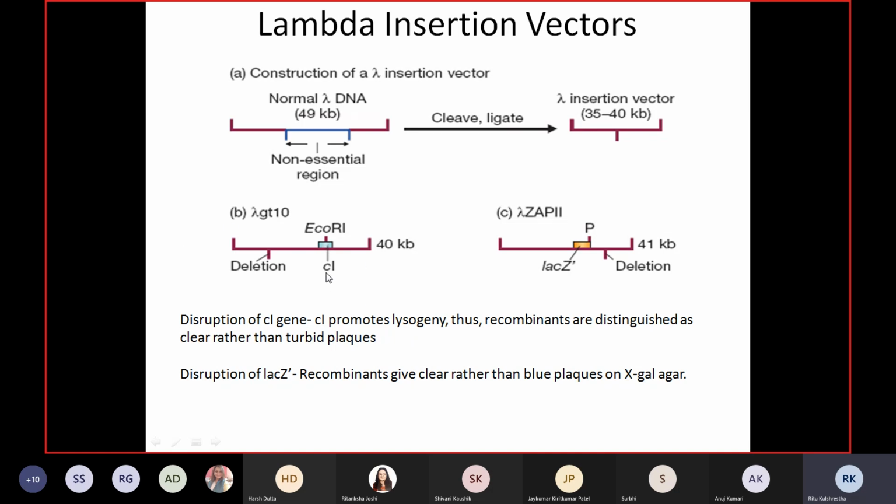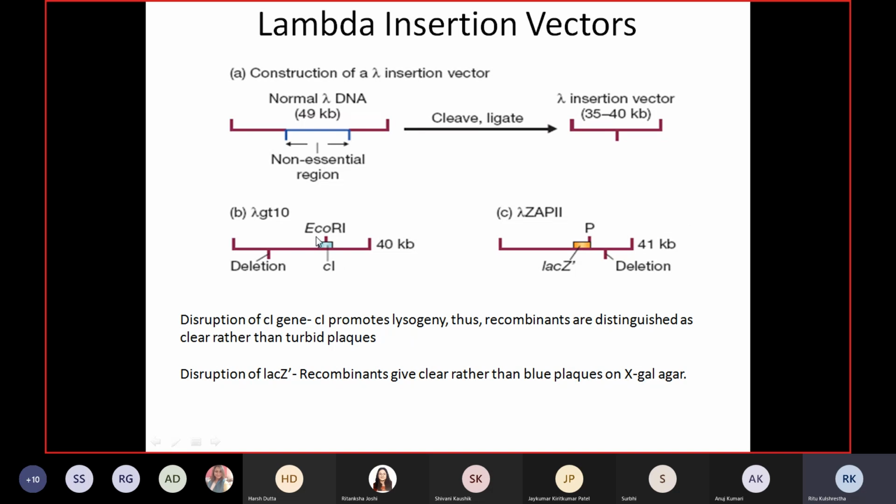Let me first explain this. They had one EcoRI site that was left. In that EcoRI site, they incorporated a multiple cloning site, and near to that multiple cloning site, they also cloned the lacZ gene. If lacZ is disrupted by the multiple cloning site, that is, if your gene of interest has been cloned in it, then we will get a clear plaque. Otherwise, we'll get a blue plaque. That's the right word when I'm talking about phages. In one case I'll get a blue plaque, in the other a clear plaque. That's how I can select for the recombinants.